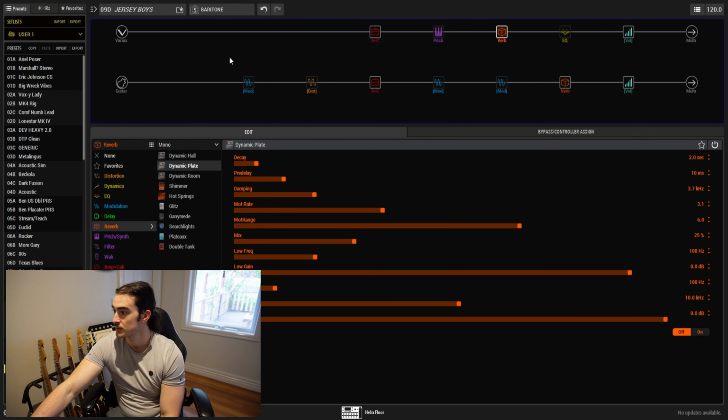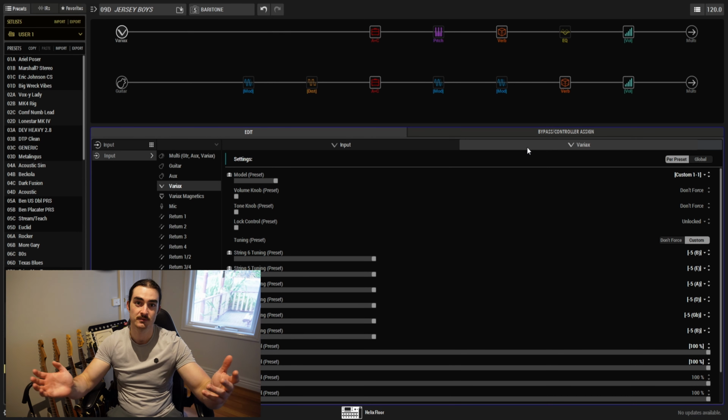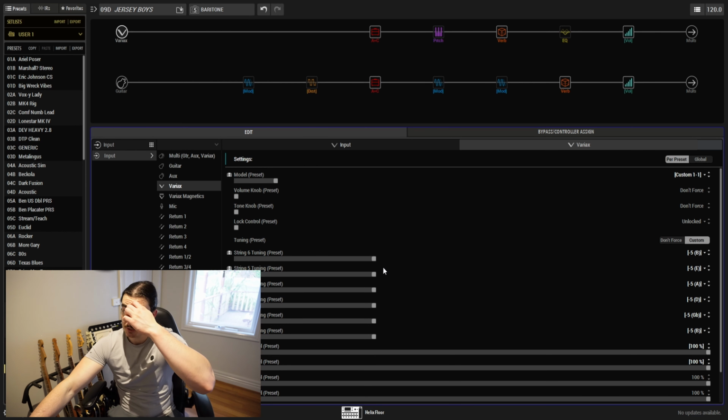And then lastly, the baritone. The baritone is just like a custom setting, but it's basically just Strat neck pickup. Bob's your uncle. And then we have the tuning.